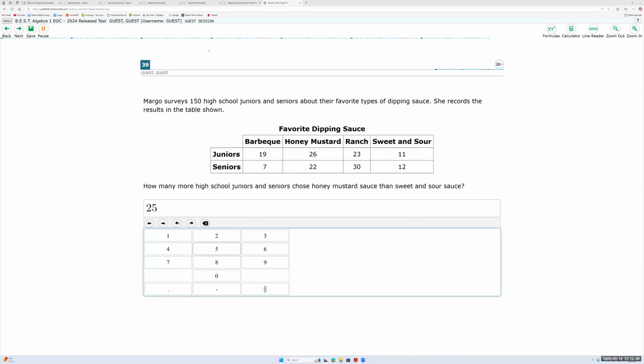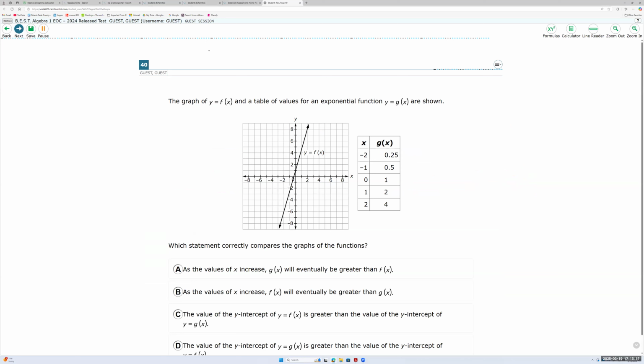See, this is not too long, and I'm about to do only 2 more. The next one is 40. The graphs of 2 functions are given. This is obviously a linear function, because it's a straight line. I'm tired of that color. And let's see what's happening here. x increases by 1. But what's happening in the y here? 1 plus 1 is 2 plus 1 is 3.